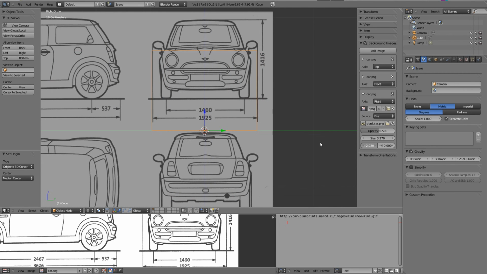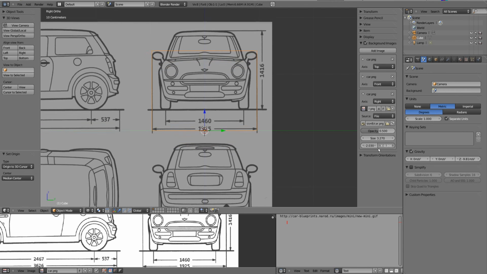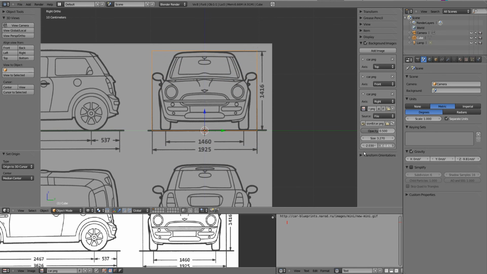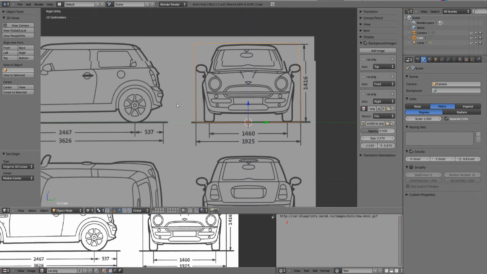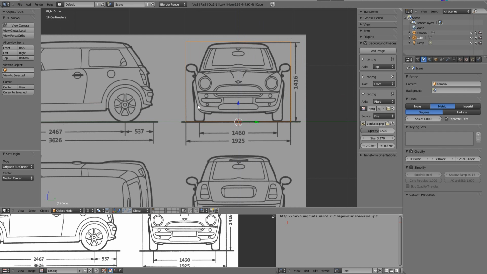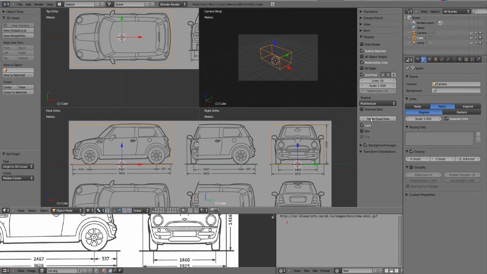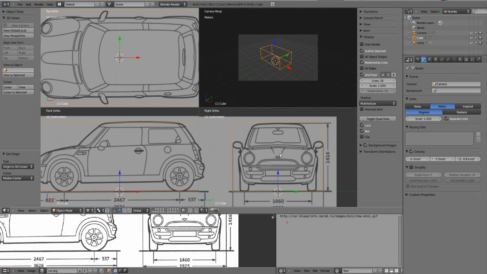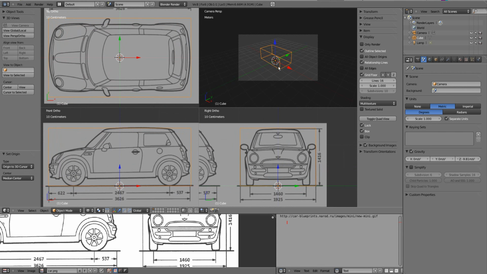That's the nice thing about having a good reference image with proper dimensions and making use of the metric system display. We can easily match things. Sometimes the reference image may not be properly aligned. In this case everything is properly aligned, so it's very easy to get a good fit. There you go. So now let's switch to quad view and enable box. View selected. So now you'll notice everything is set.